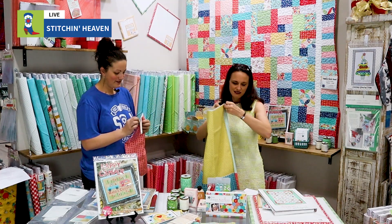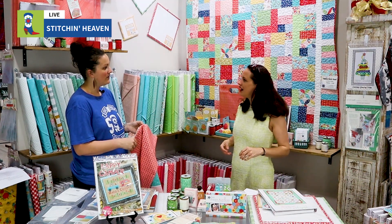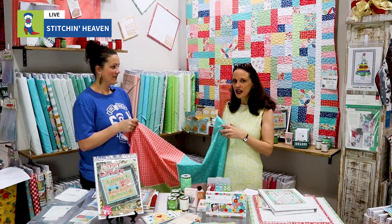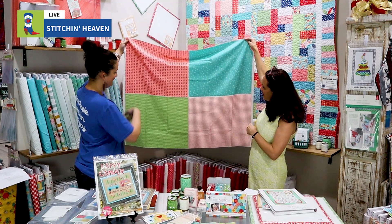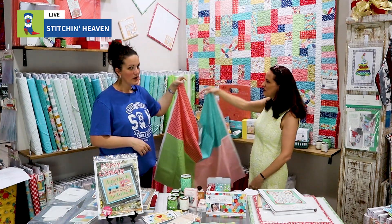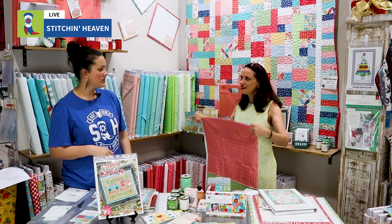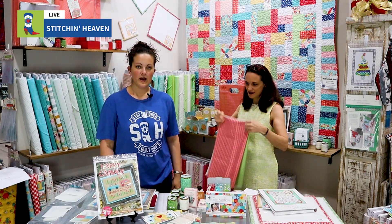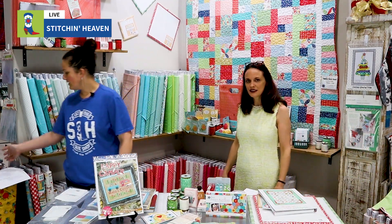You could make pillows out of this, or you could actually just quilt it, or make it a backing if you wanted to. I like buying those pre-cut kits because they're already cut out for me. The Grab and Go Ready to Sews are phenomenal. This is the perfect way to stock up on these fabrics if you don't want to buy yards and you're not sure which fabrics you want to get — just get a couple of these panels. I think they dropped a link in the comments so you can purchase some of these.